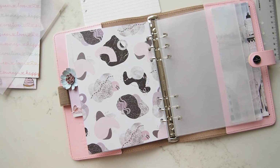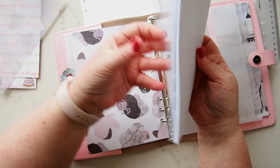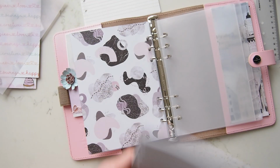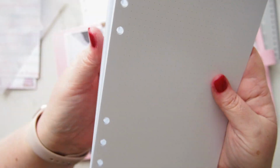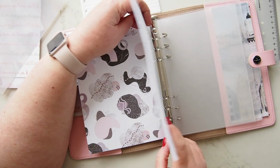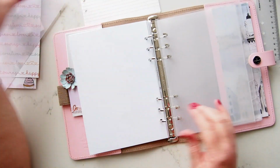And then I have this A5 dot grid paper from Aussie Planner Chick. I'll just show you a close-up of that grid. It's a very faint grey grid, and you know me, I like to make my own layout for the week rather than using pre-made inserts, so I like to use dot grid paper for that.